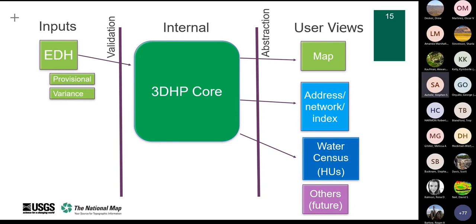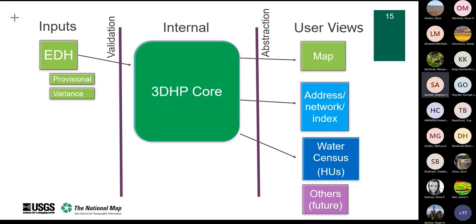That's a key concept that we have not done in the past, right? If somebody went to the effort to update the line work, we largely assumed that line work was better than what we had, and it was accepted. Going forward, at least proper EDH data will have to be validated. We are having some discussions about having some provisional data for places where EDH processes may not be appropriate, or where there are other projects going on. And Sue may be able to speak to that later on in the presentation.